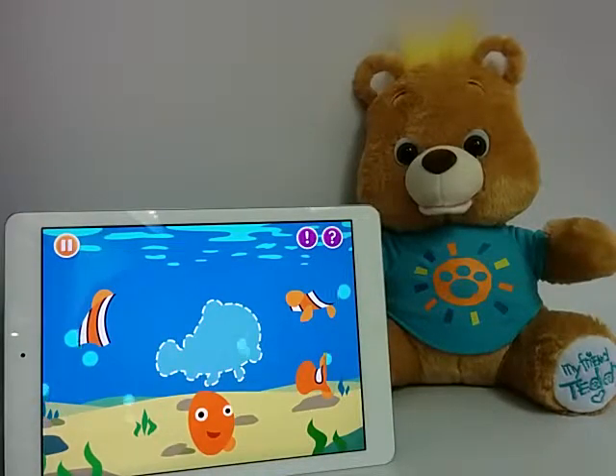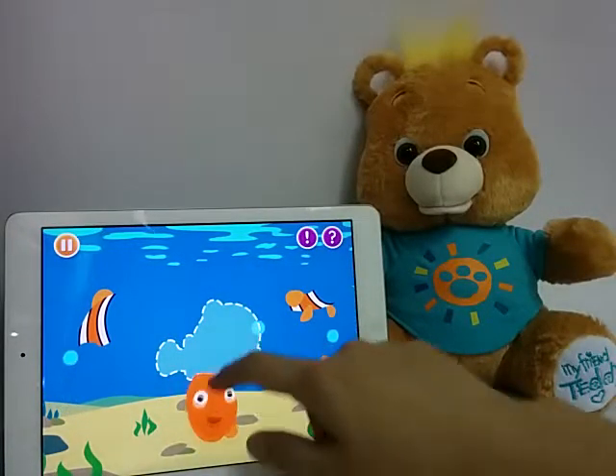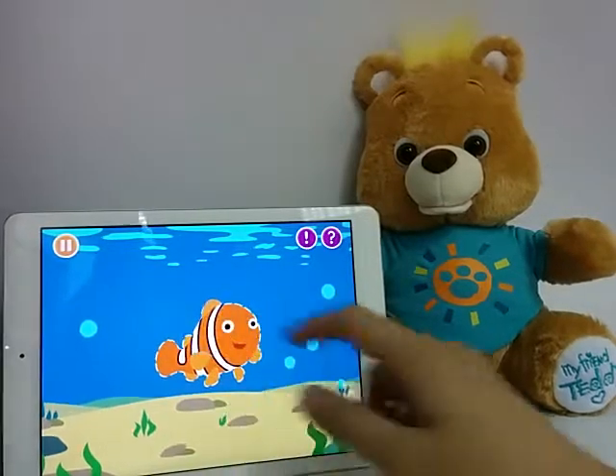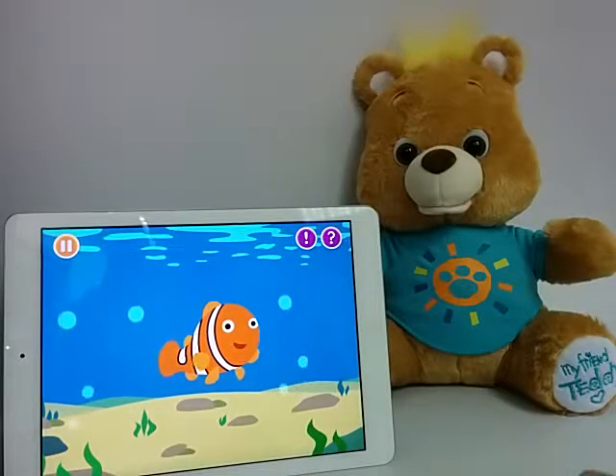These are puzzles with sea creatures. There are a lot of sea creatures in the ocean. Which sea creature is this? This creature is a small fish that loves to dance in the water when it swims. Combine the puzzle pieces and find out. This is a clownfish. They are friends with the colorful sea anemones.